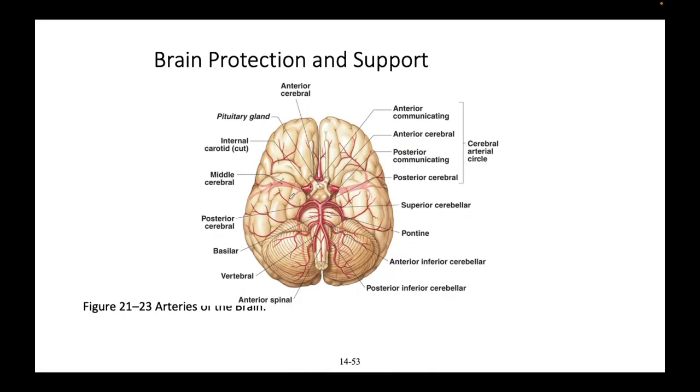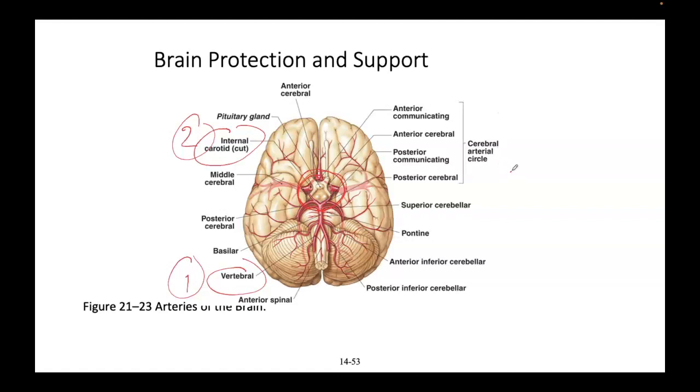Here is the blood supply, and we can see the vertebral arteries, and we can see the carotids. The vertebrals and the carotids, these are two backup systems where if a vertebral gets clogged, we can still get blood into the brain through a carotid. If a carotid gets clogged, we could still find a way to get blood through the vertebrals. And there's a circle right here in the middle.